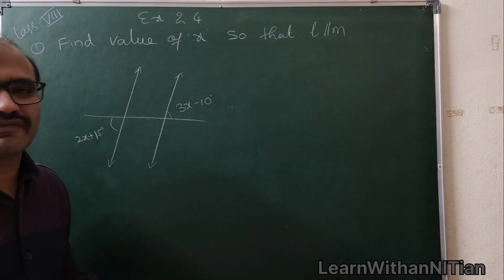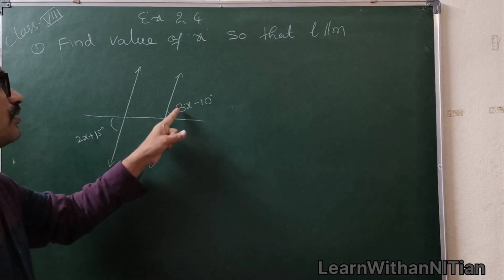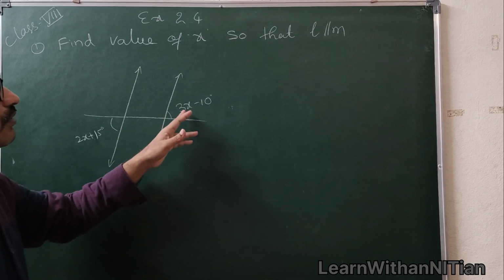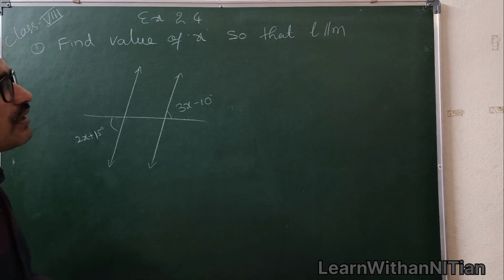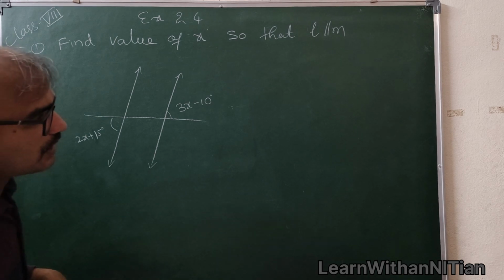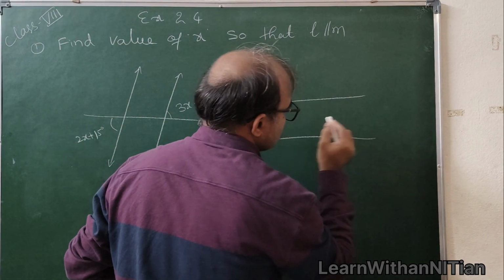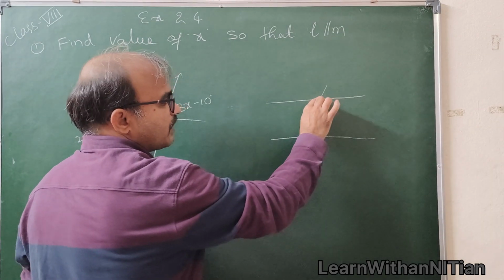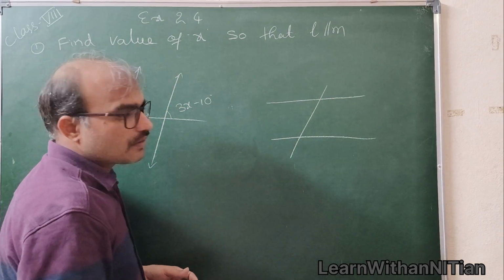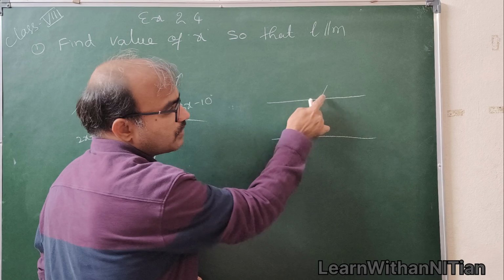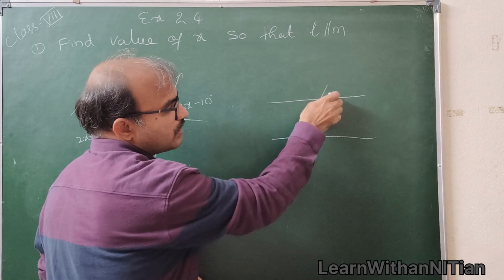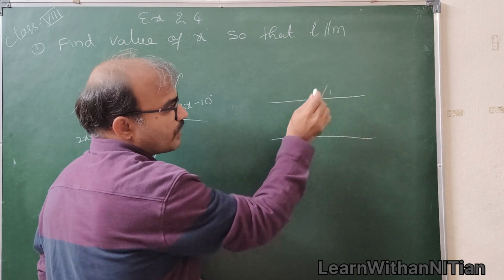We have to find the value of x here, these two angles. We have to know the relationship between the two angles. You have already learned this in 7th class, but let us see once again. Let us take two parallel lines. Now, if a line intersects, you observe these two angles will be equal, right?